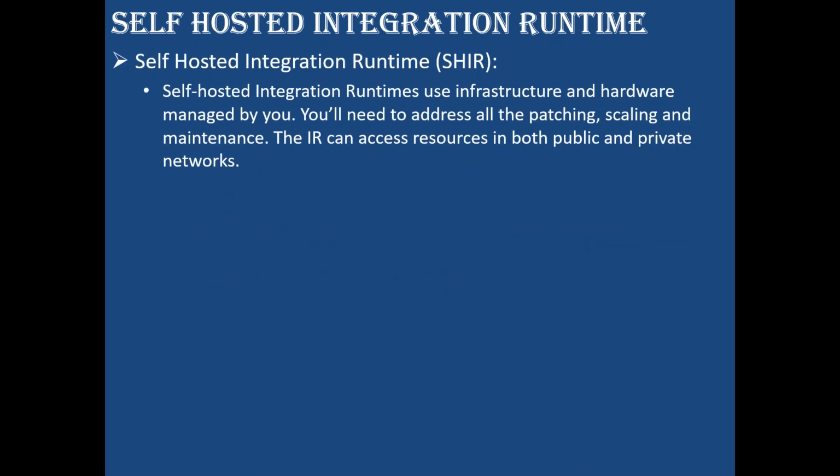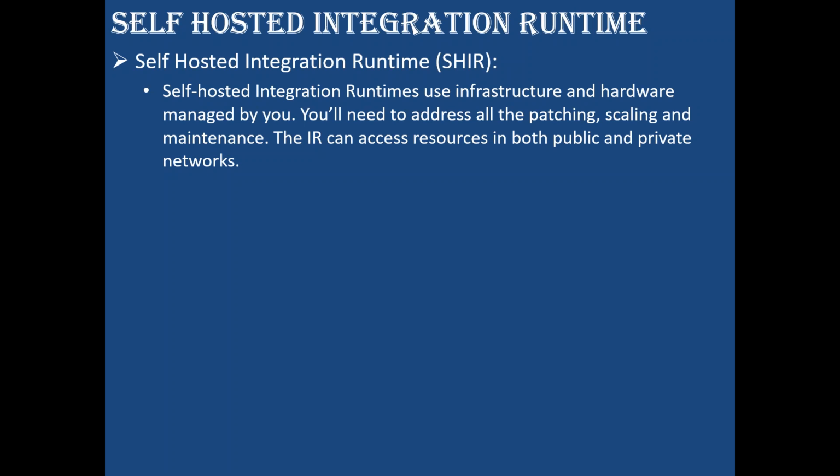So self-hosted integration runtime uses infrastructure hardware managed by you. So we need to install it. We need to maintain the infrastructure. We need to choose on which machine we need to install the self-hosted IR, what size of computer we need, what is the memory, what are the cores. Manually we need to do the patching, all those things. Whenever we need more compute, we need to scale it. So that's why self-hosted IR uses infrastructure hardware managed by you. You need to address all the patching, scaling, maintenance.